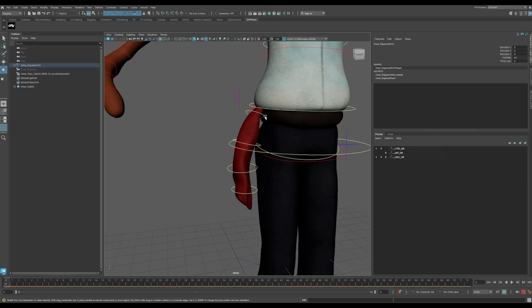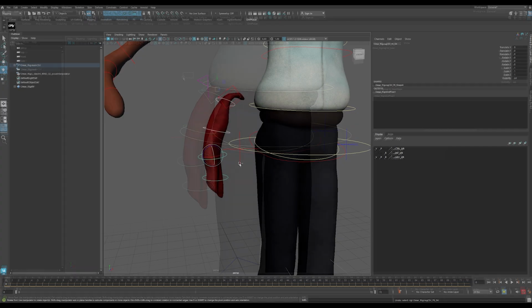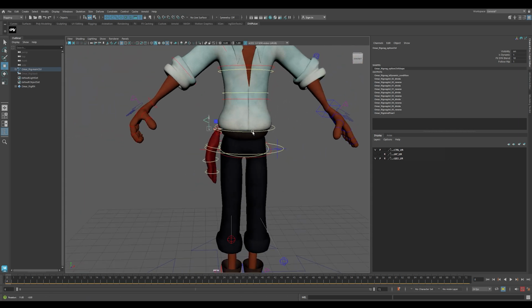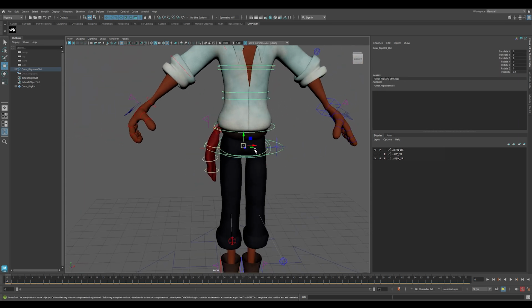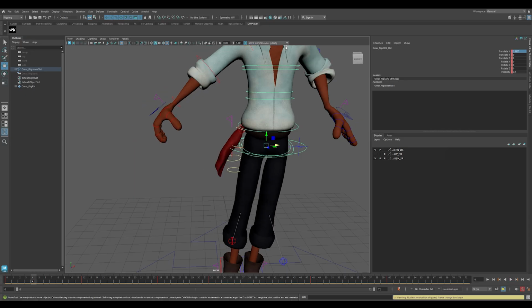Lastly, he's got a rag that you can toggle on and off from the main controller. When it's on, it follows his hip and has FK controls so you can animate it swinging for more secondary motion. You can also use this rag options control to make it dynamic. To fully engage that feature, is dynamic should be set to 1 and FK dynamic blend should be at 10. This is weird to control in the active viewport, but when you play an animation back, you should be able to see the rag dynamically reacting to the movement of its base.